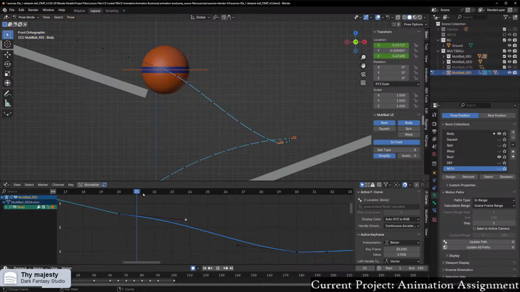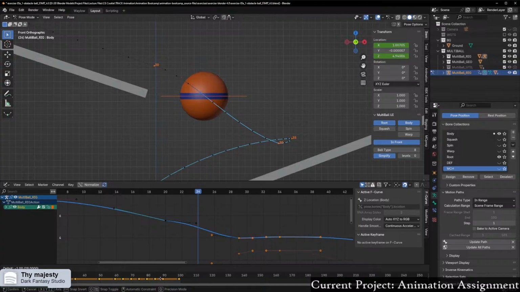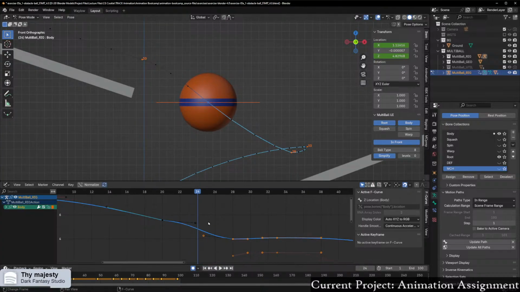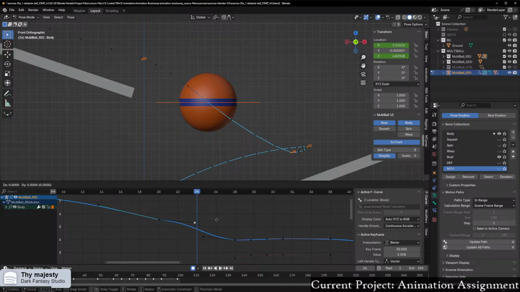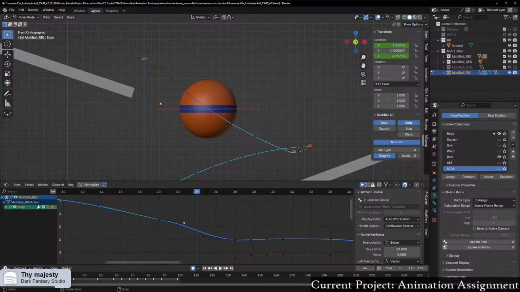Okay, so I probably could stand to make this section of the animation just a smidge smaller. So if I remove a keyframe from there, and update paths on this.